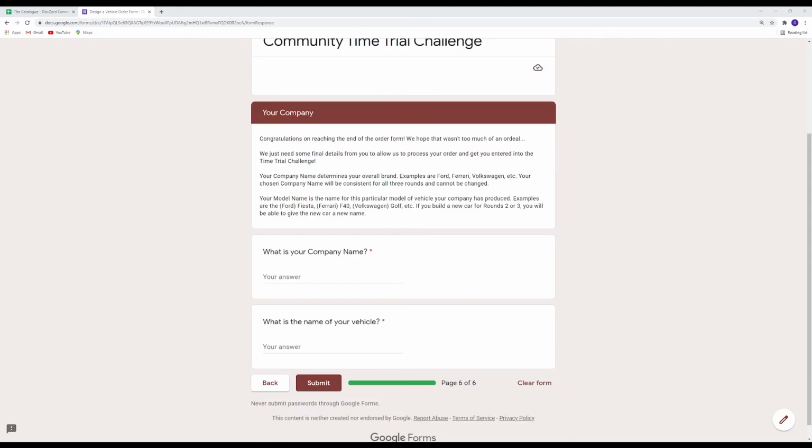Once you're done with that, the only thing left to do is let me know the company name, which, as I say, would be classed as something like Ford, Volkswagen, Ferrari, that sort of thing. And then the name of your vehicle is your particular model that you've just built here. So, for example, the Ford Fiesta, the company name is Ford, and the name of the vehicle is the Fiesta. And that's how we'll identify your vehicle in the game.